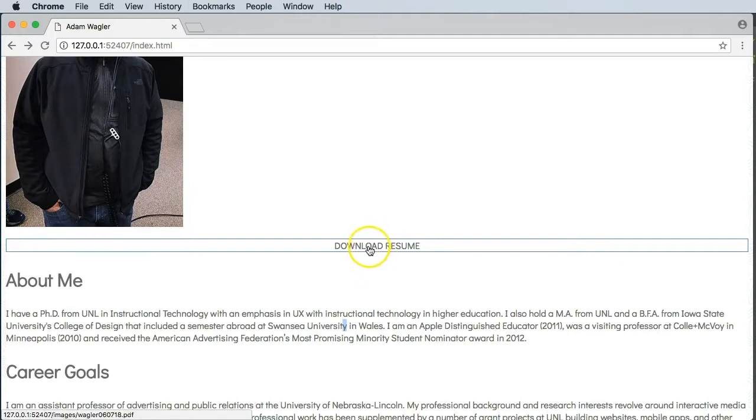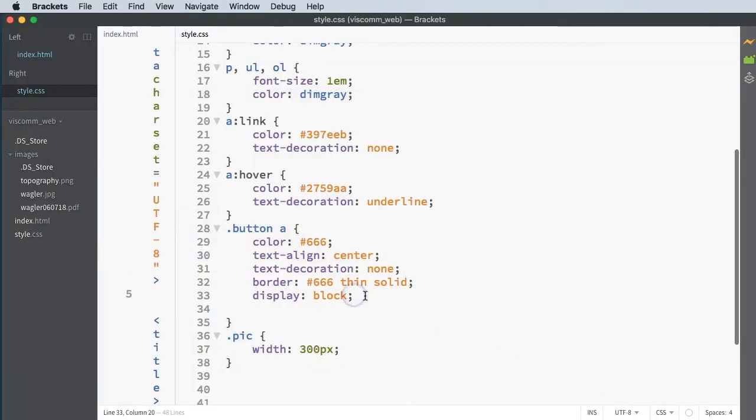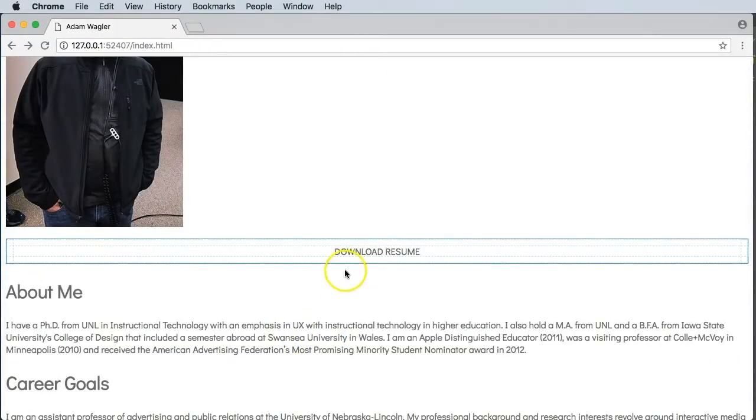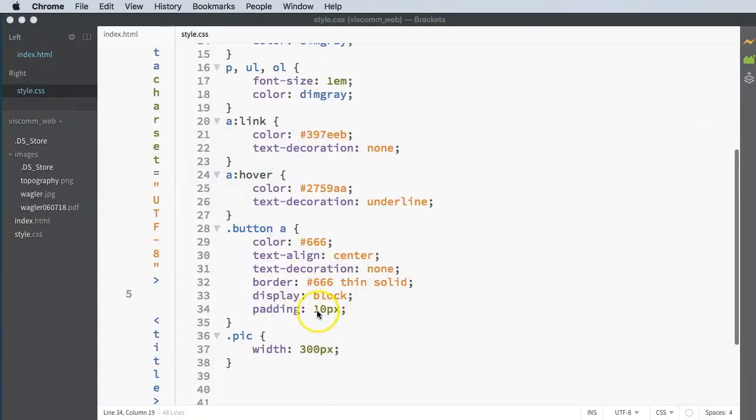Last thing we're going to add is just some padding to make sure it looks good on the top and the bottom, so that way there's some space and it looks more like a button. So we're going to jump in here and add some padding of 10 pixels. You can have it be whatever you want, but that's what I was using, and you decide how big you want it. We added some space in the top and the bottom, and technically to the left and the right. So that's all four sides of the box that we're affecting there.